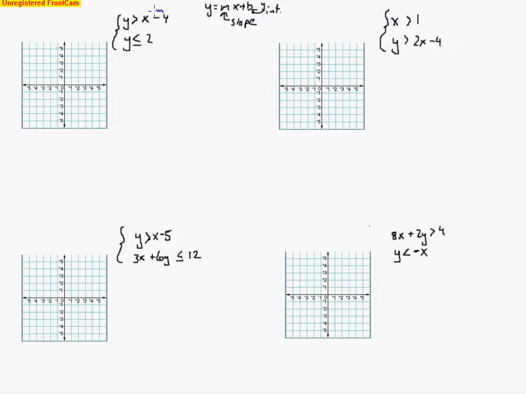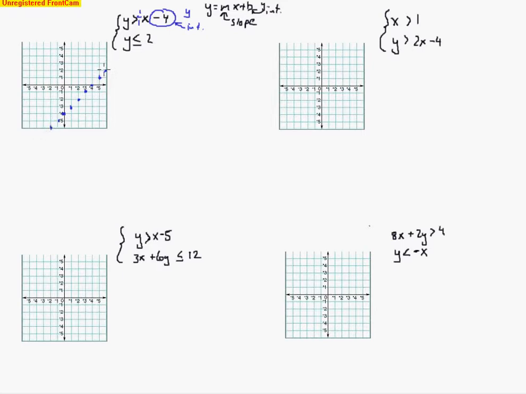This is our y-intercept. And so I'm going to go down 4 spaces on this coordinate plane, put the dot there, and then use the slope. Well, the slope is 1 to 1. If you don't see a number out in front, it's just 1. And you write 1 as a fraction because slope is a ratio of the rise over the run, the change of y values over the change of x values.